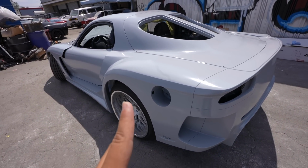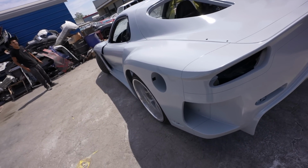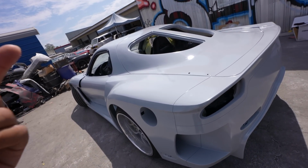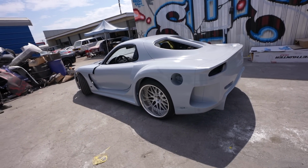We're gonna block this thing, we're gonna reprimer it. When we reprimer it next time, we're gonna take it all apart and primer all the edges. Let that sit for another couple weeks, and then from there we will go ahead and start our final wet sanding block and prep process for paint.